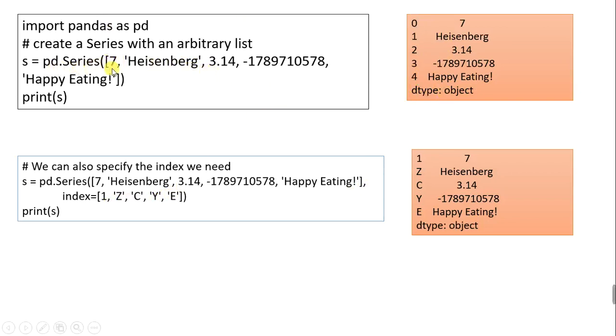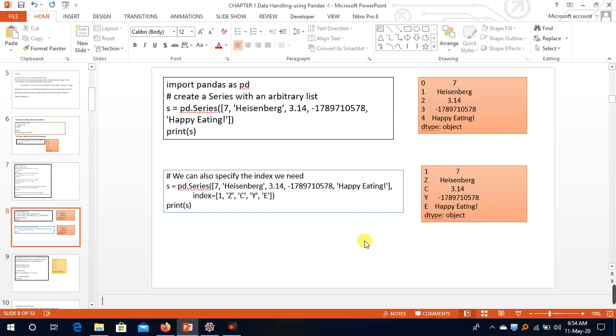Here we have written pd.Series. In the parenthesis, the first parameter in the square brackets is the values with comma separation. Here it closes. After this, before closing the parenthesis, we will put a comma and give the second parameter, index. In the second parameter, we will provide our index. Again, it is of your choice. If you want to give a numeric value, then without quotes; if you want to give a character set, then with quotes. And when we print it, it gives the designated index values to the series. Is it clear? So let's see it practically.